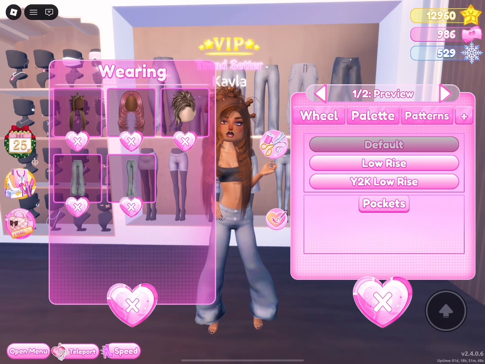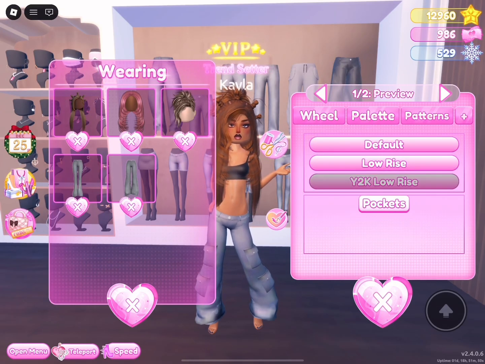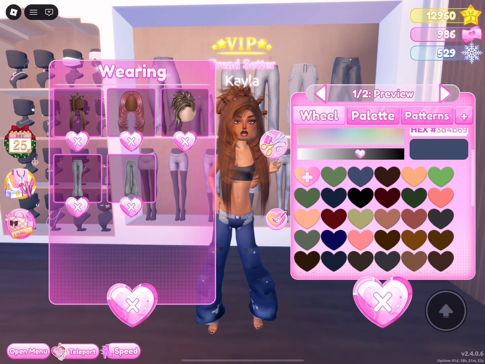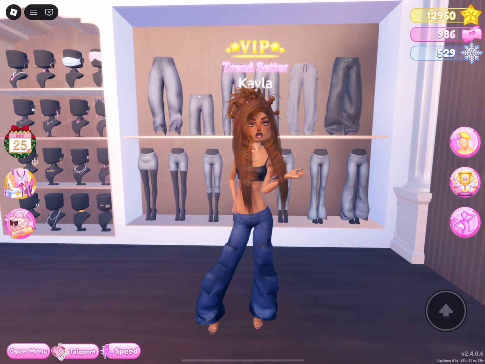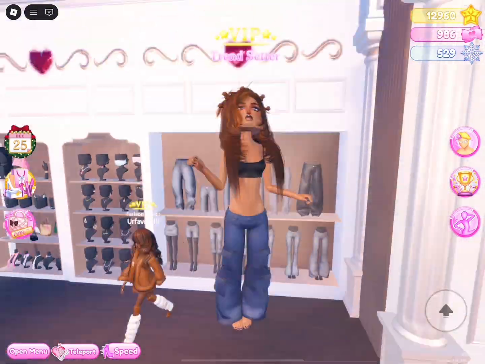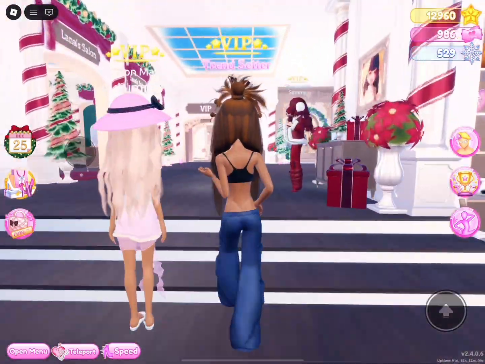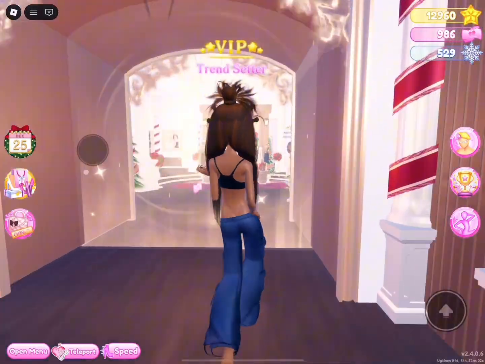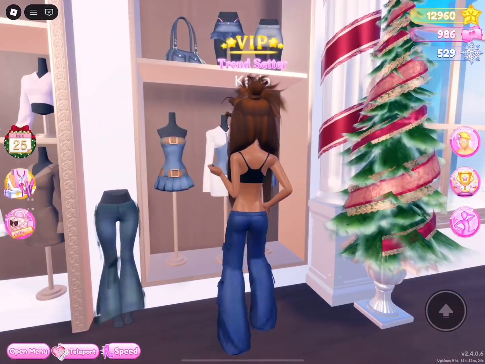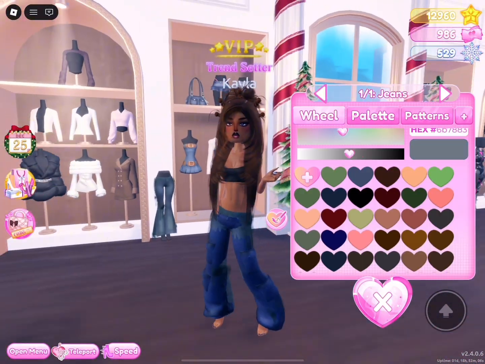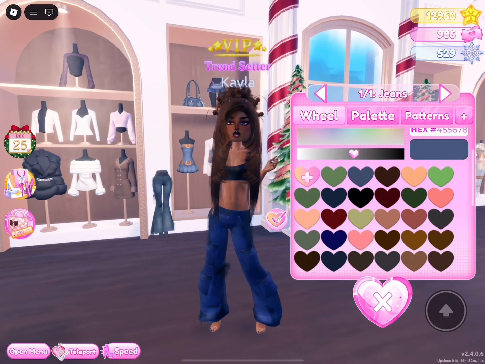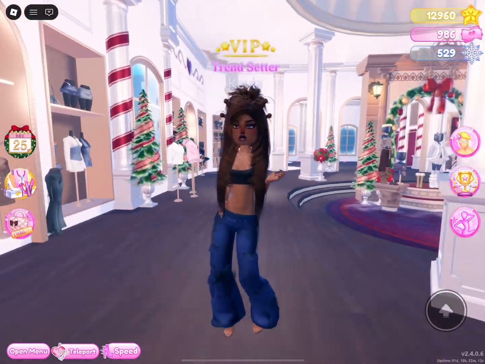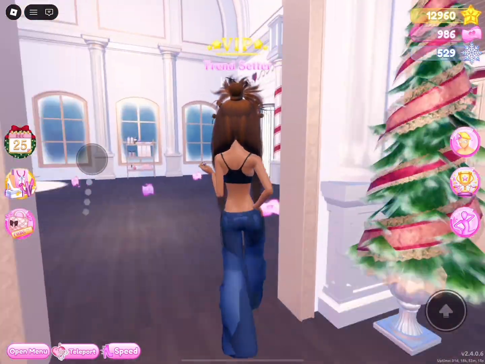And then I'm going to turn on the pockets and then I'm going to color it with a blue color. You can use any kind of blue color or basically any color other than like purple and stuff like that, because then that wouldn't look too fresh. Wouldn't look too good and it wouldn't really match.